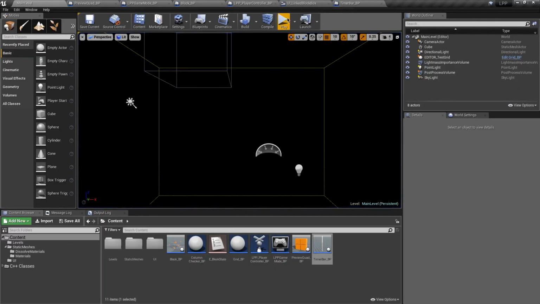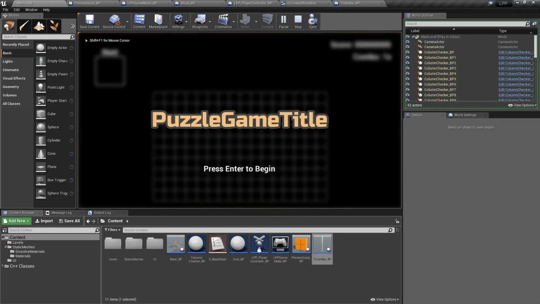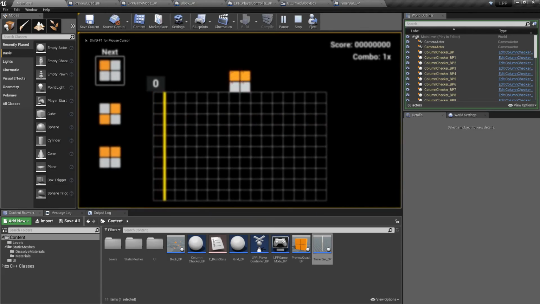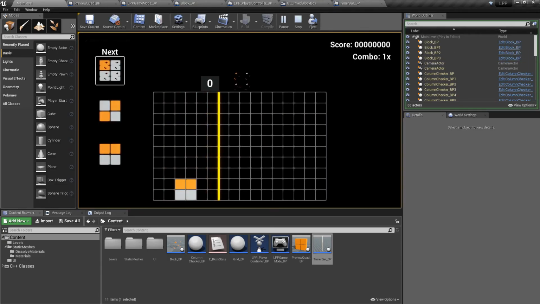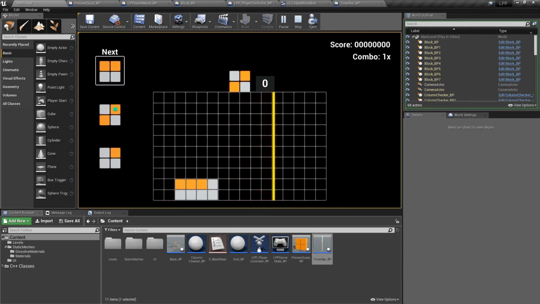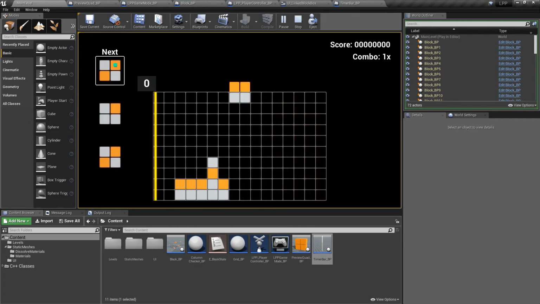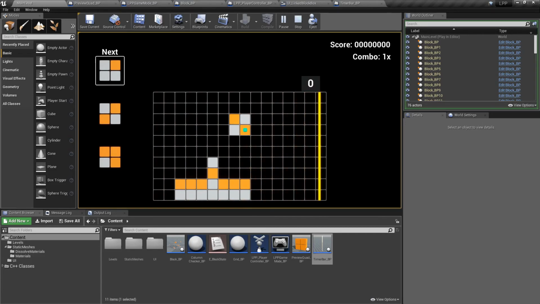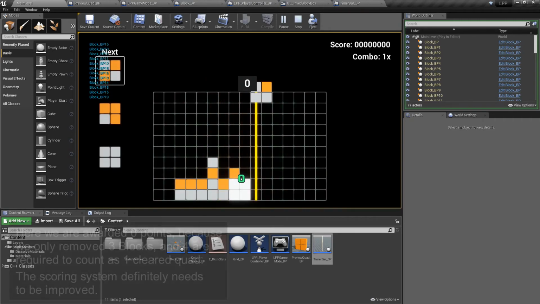Test out the breaking of the links to see if the animation works okay. I need to set up a long chain and then drop the gem on the right hand side of the timer bar. Like that. Okay.